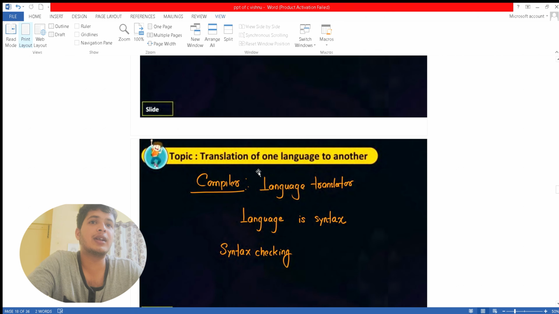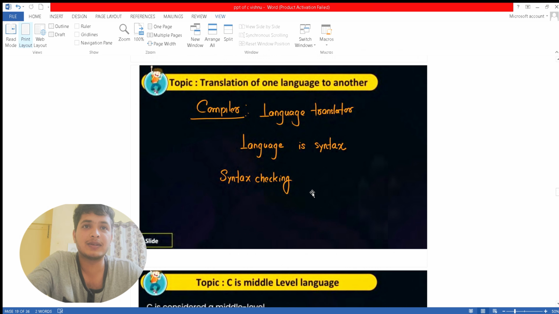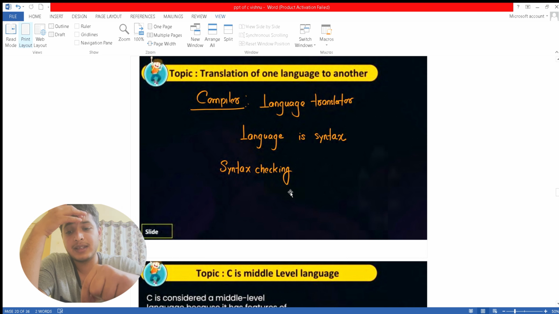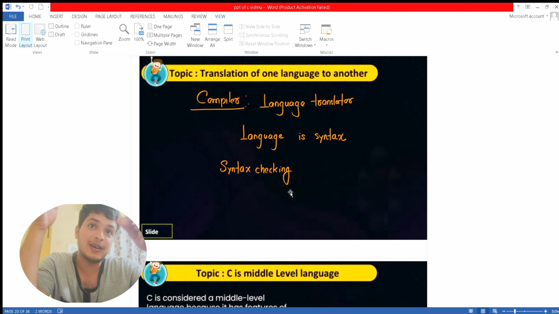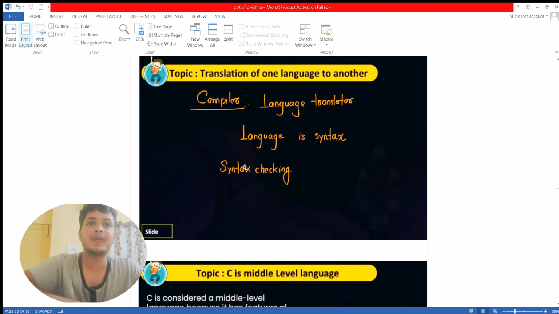What does a compiler do? It is a language translator. Language has syntax, so it will check what you have written. Syntax is the set of rules. Like if I am writing an English paper, I can't write in some other language, or random letters like A, V, F, C, G. I have to write my name, my name is Vishnu. So that is syntax. If I write AMNE, what will you understand? You won't understand, right? Same thing.